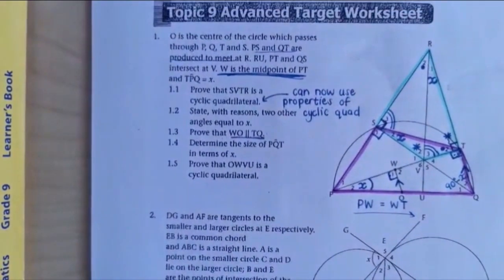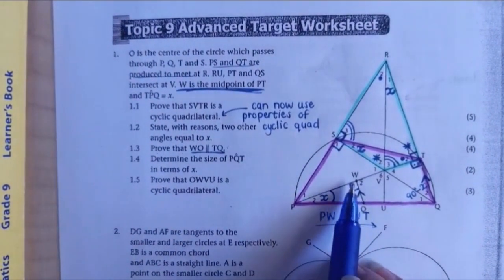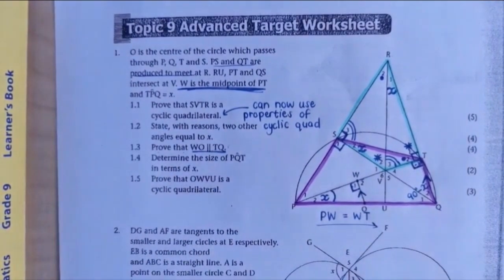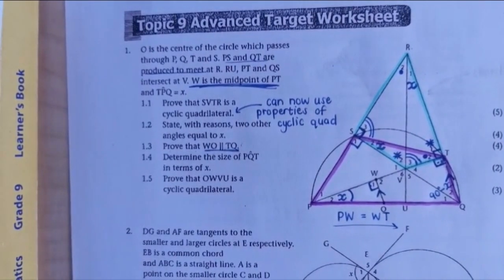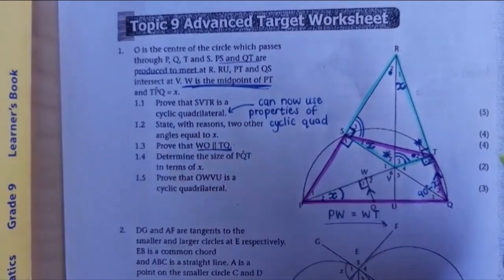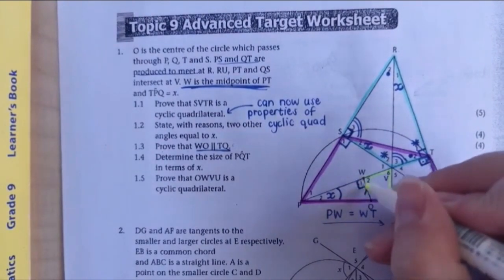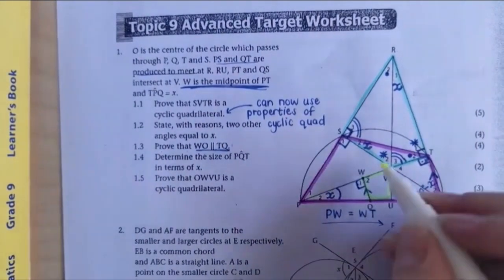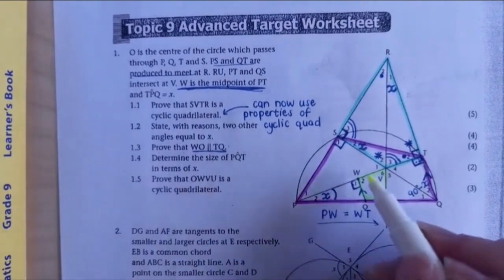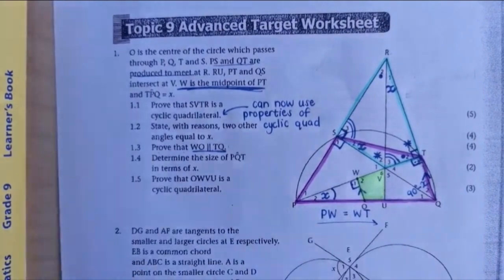Last question, guys. Prove that OWVU is a cyclic quad. This very teeny little quad that we have over here. We now have to prove that that is a cyclic quad. Let me see, I don't know if this yellow is going to show up nicely on camera, but let's fill that in. This is the one that we need to prove is a cyclic quad. Is this the correct one? OWVU. Yes. I just panicked now. I thought I was coloring in the wrong one. So we now need to prove that this is a cyclic quad. That small little quad over there.